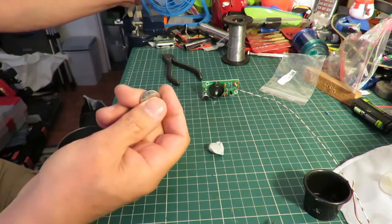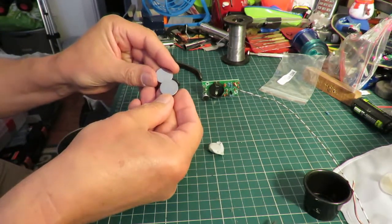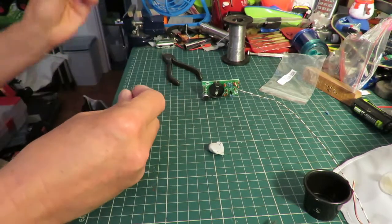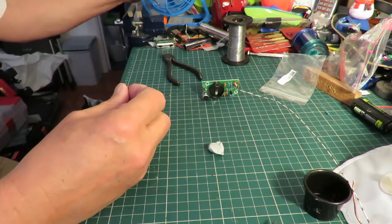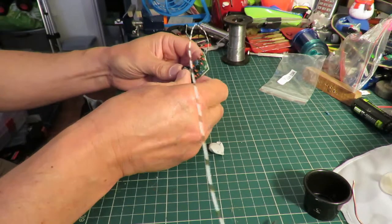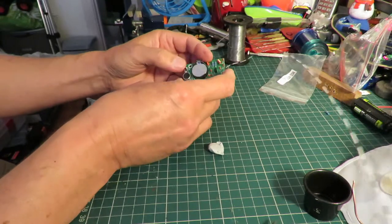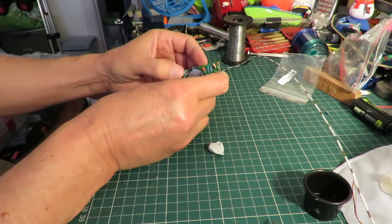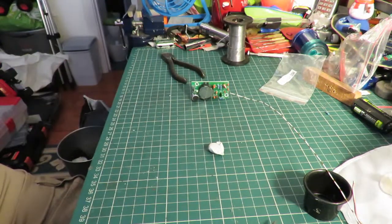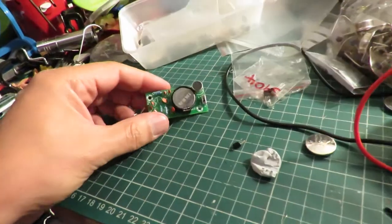Got a couple of button cells here. I don't know what condition they're in. Been laying on my desk for a while. To set something up so we can check. I'll find a radio. Well, that was a complete fail. It didn't work.